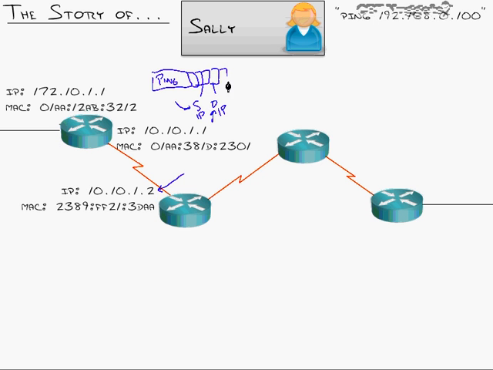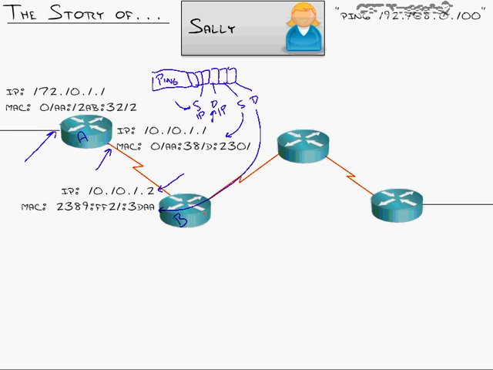But the source and destination MAC address, now that is going to be a different story. It literally gets ripped off, torn off the packet as it passes from this network to this network. The new source MAC address becomes the MAC address of this router. We'll call him router A. The new destination MAC address becomes the MAC address of router B, because that is what allows the packet to travel across this link and be received by this router down here.